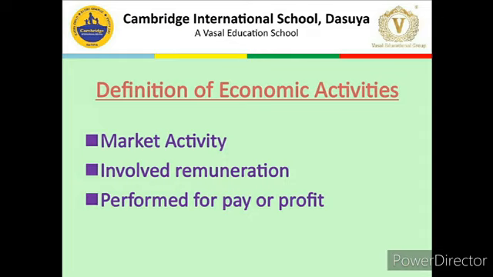Now, let's go through the definition that we have derived from the earlier discussion: economic activities are called market activities. Market activities involve remuneration, that means income, to anyone who performs them, that means activity performed for pay or profit. These include production of goods or services, including government service.